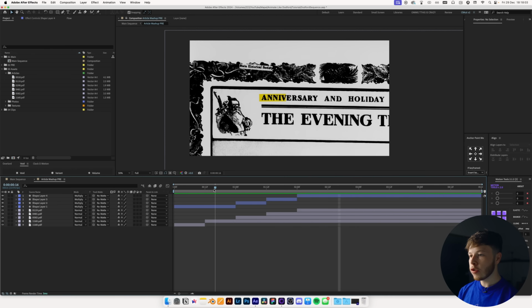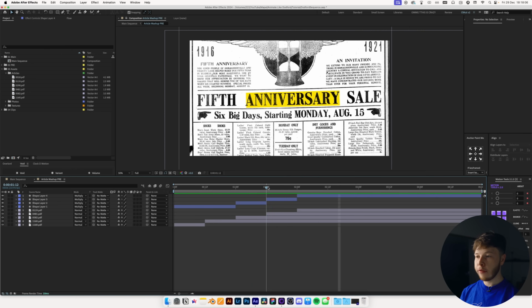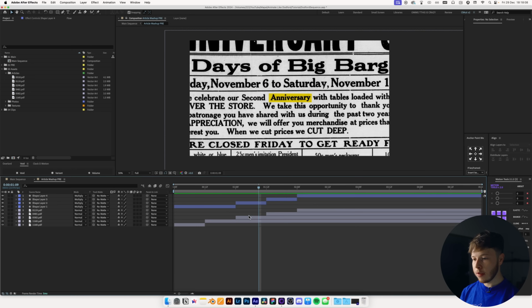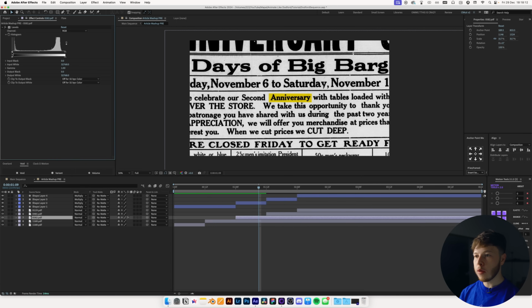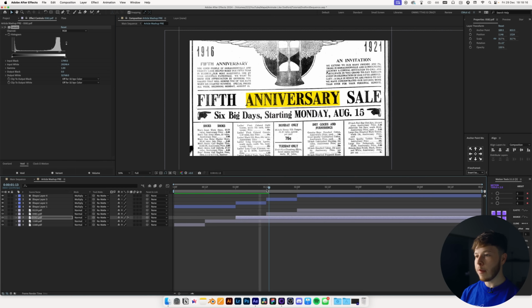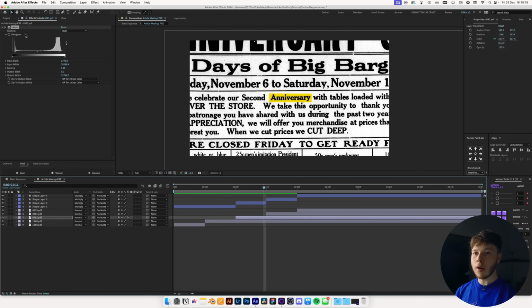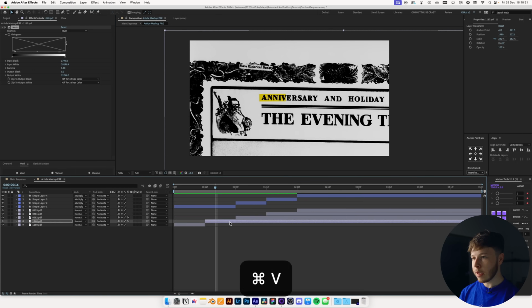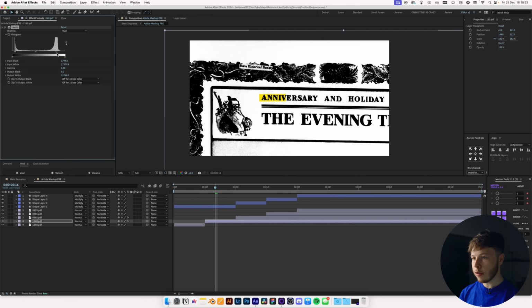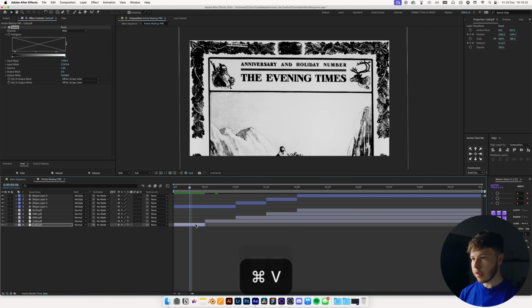And then of course you see there's a little bit of color difference or contrast difference. So this one is very bright while this one isn't. And we can go in and add a levels effect to each of the articles and play around with this. So drag up the contrast, drag that in a little bit to kind of match the contrast and brightness of all the different scenes. Paste that in there. Drag this up just a little bit more and paste that on there.